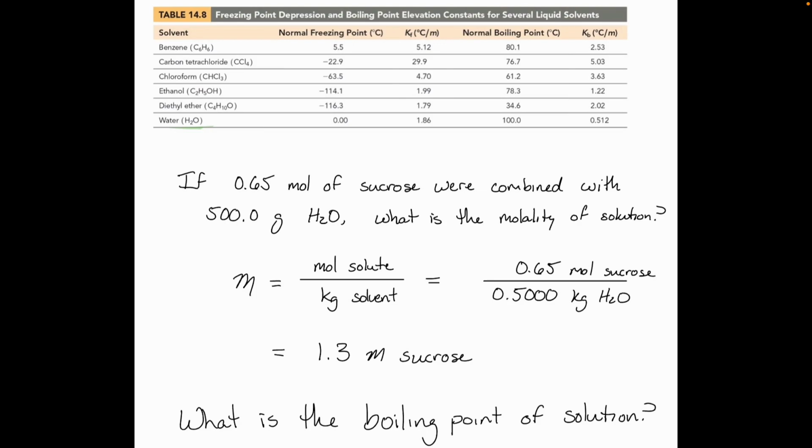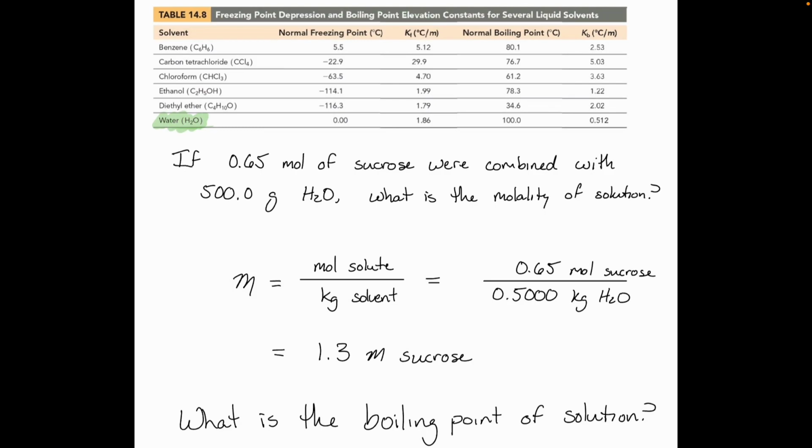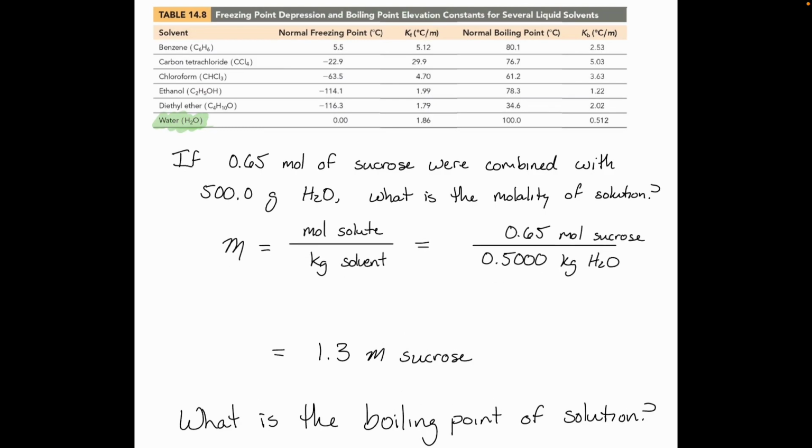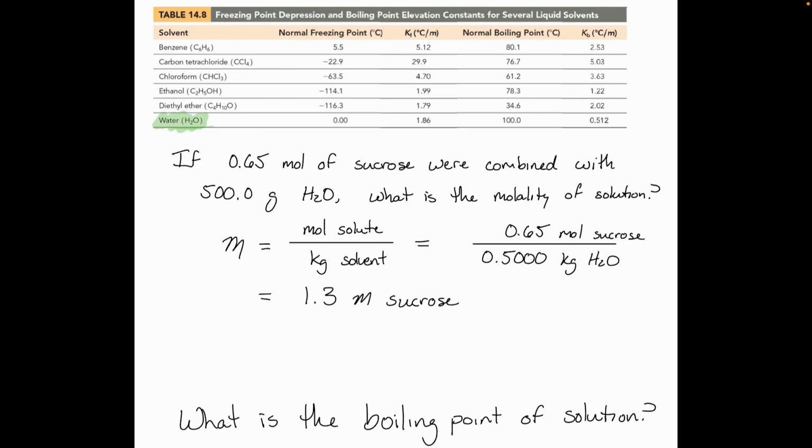All right, so again, we're going to have to go to our chart. We're going to have to look up for our particular solvent. What is the solvent that we're using in this case? Still water. So I'm going to find water on my chart. We saw that over on the left-hand side were these Kf values that were listed. That's what we used previously. And we see that on the right-hand side, we have our Kb values listed. Okay, so if you want to calculate the boiling point of this solution, you're going to need to use that Kb value for water. Everybody take a second and see if you can't get me the boiling point of this solution based on what we discussed before. It's going to be an analogous problem.